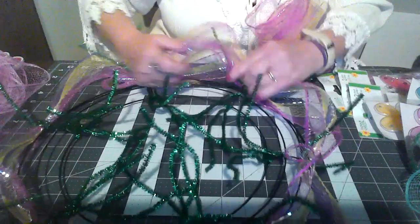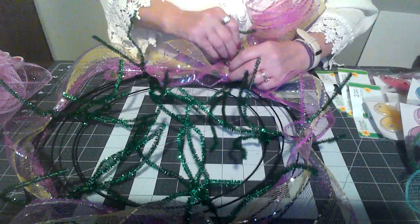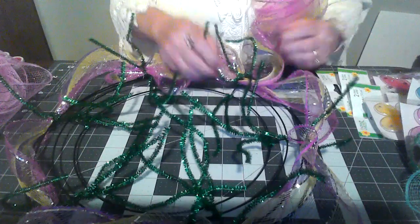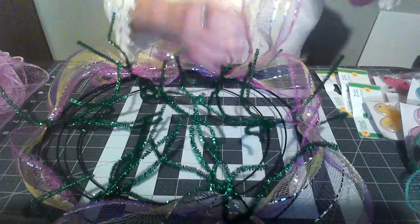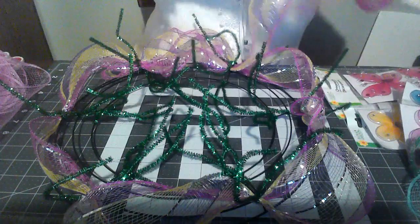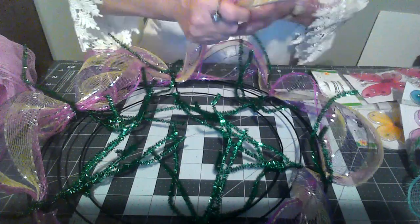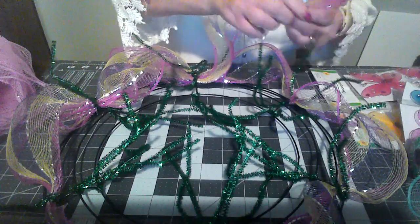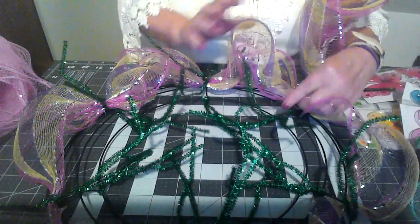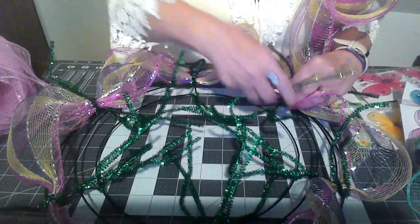Or I don't know, you might not be able to on this one because you will be needing a glue gun and glue sticks later as we glue on, unless they have wires in the back. If they have wires in the back, we won't need no glue. Let me look. Now we'll use these wires in the back on the decorations. Make sure you keep a good little loop here. That way it helps cover up the wires the more times you go around.